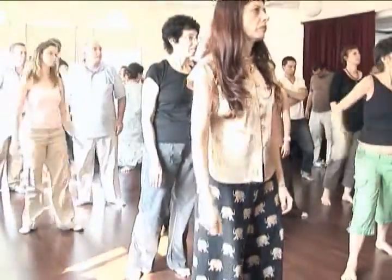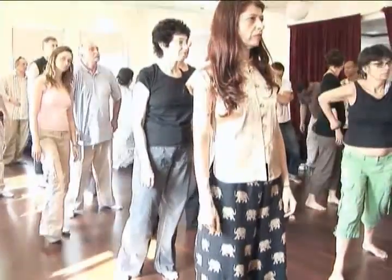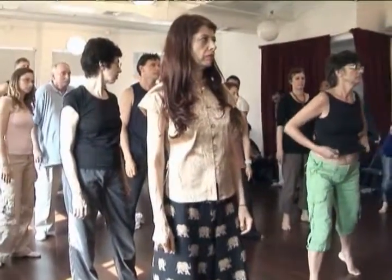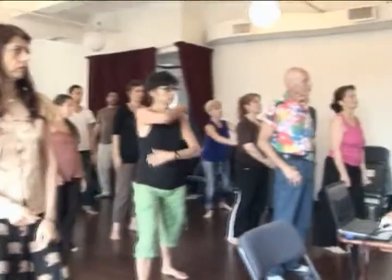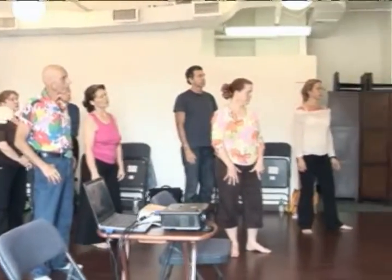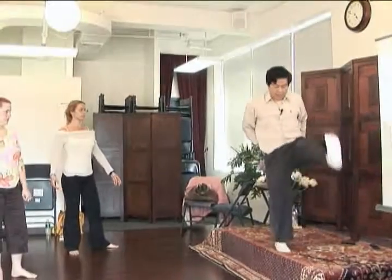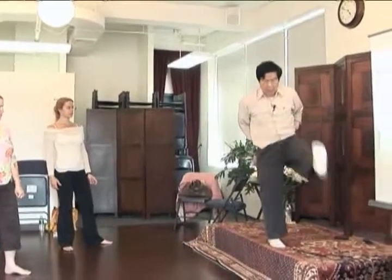Opening the lumbar and opening the chest. The exercise, opening the lumbar and opening the chest. That's it. So you have this opening and closing, opening and closing, and the kicking. Kicking helps. When you kick, it helps stretching the tendon on the lower lumbar.